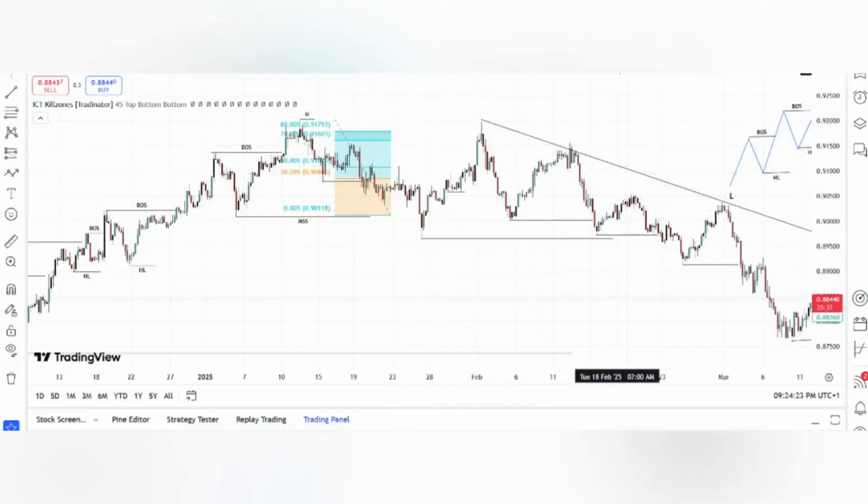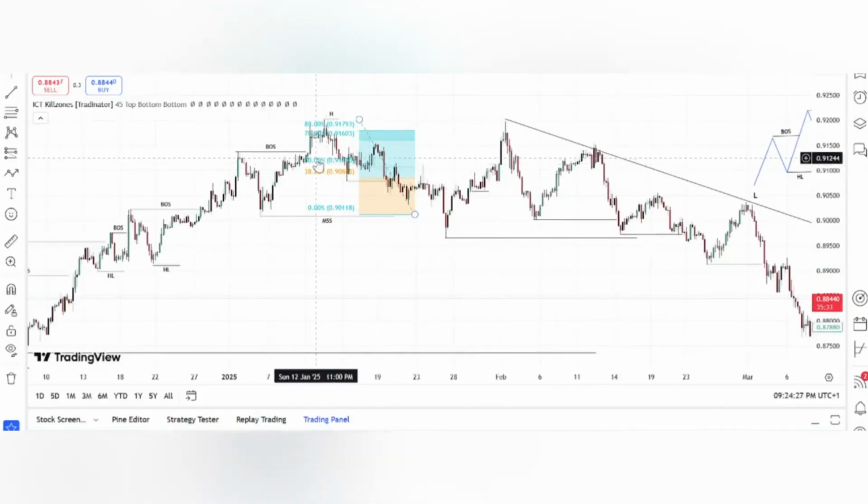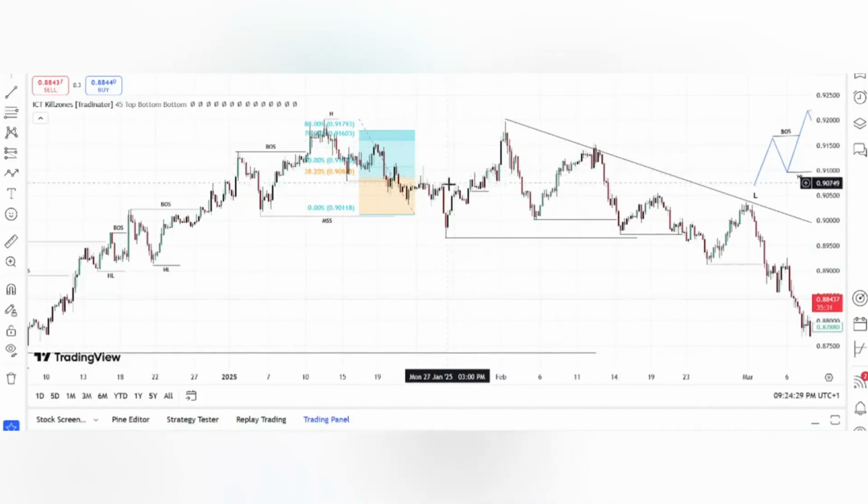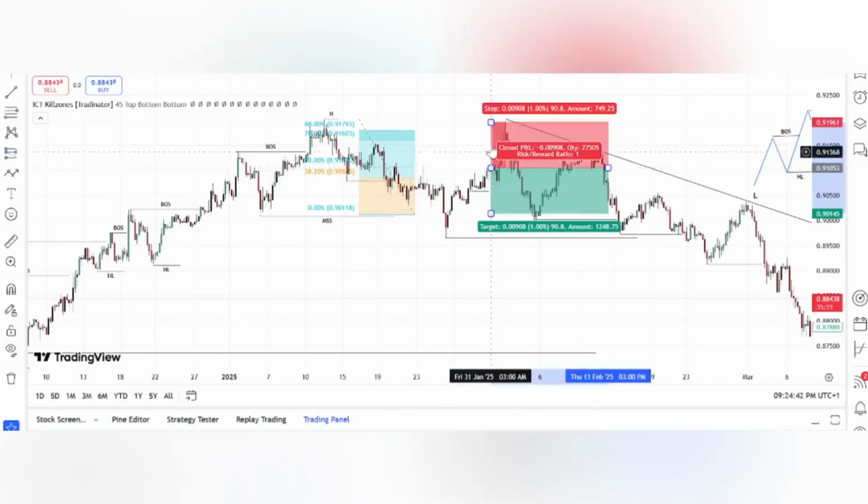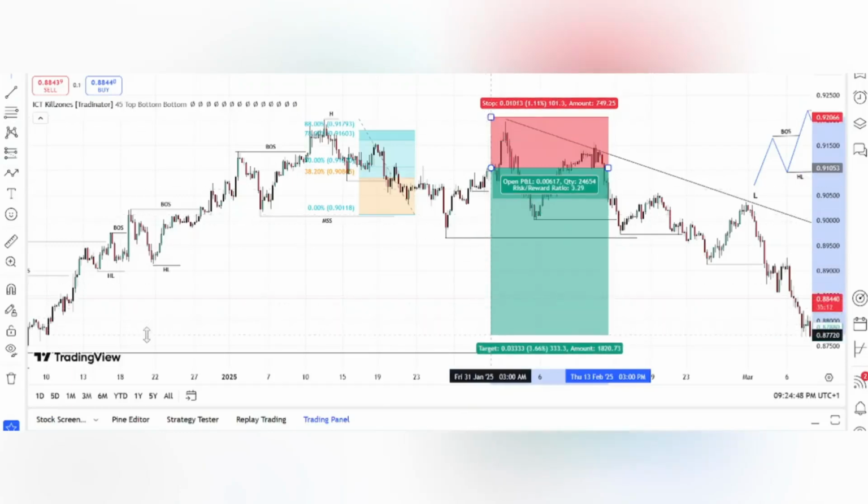So the next one, I'll look at my discount zone. This is the 50%, this is my discount price. From this, it's a discounted price. I'll be waiting to get confirmation to say, okay, after getting here, I can use a risk entry. If I use a risk entry, maybe I'll just be here, and my SL will be above here, and I'm still targeting these zones. So now you can see that this trade, wow, is giving me a 3.29 R.